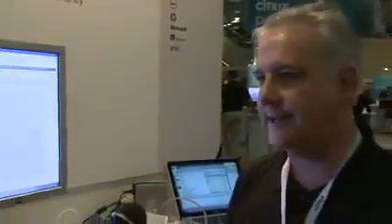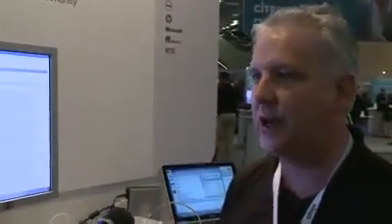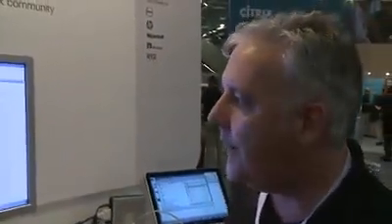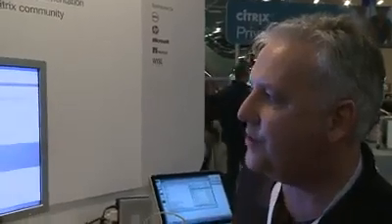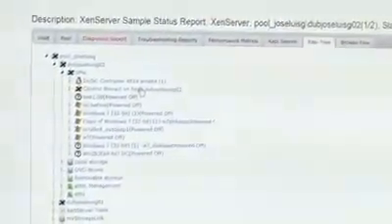So in addition to giving this diagnostic report, we also allow you to take the data that you've uploaded, and if you want to explore that data without having all the skills that a troubleshooting engineer might have around XAPI, we allow you to just go to a XAPI tree here and drill down into the configuration of your system. So here we can see the pool, which has the 2 hosts, and we can look at the VMs on this host, and there's a list of all the VMs.